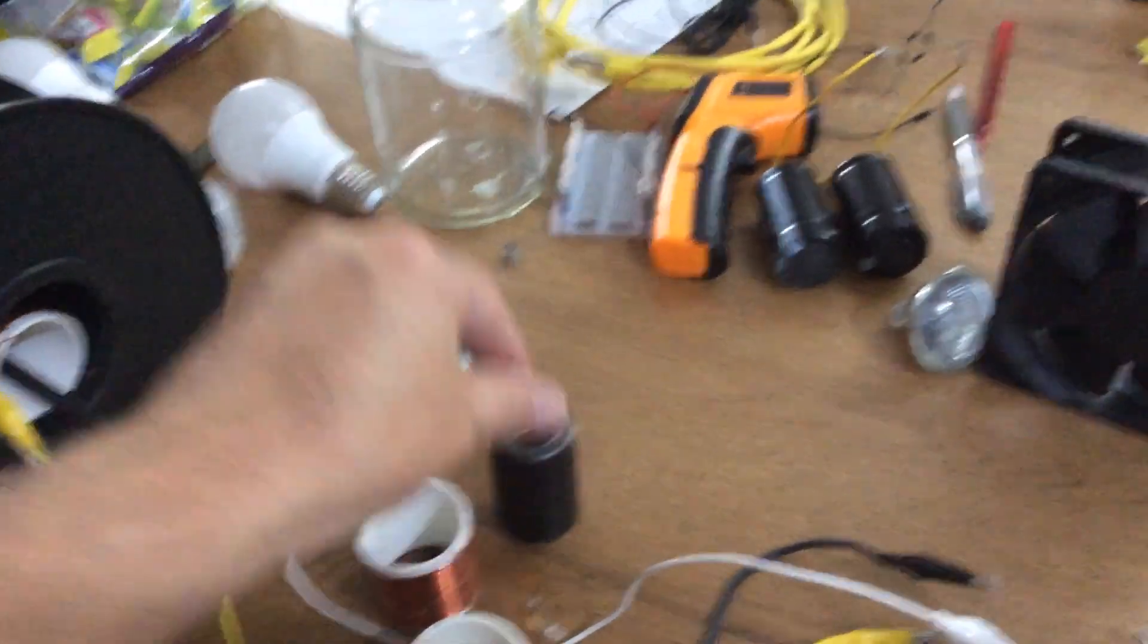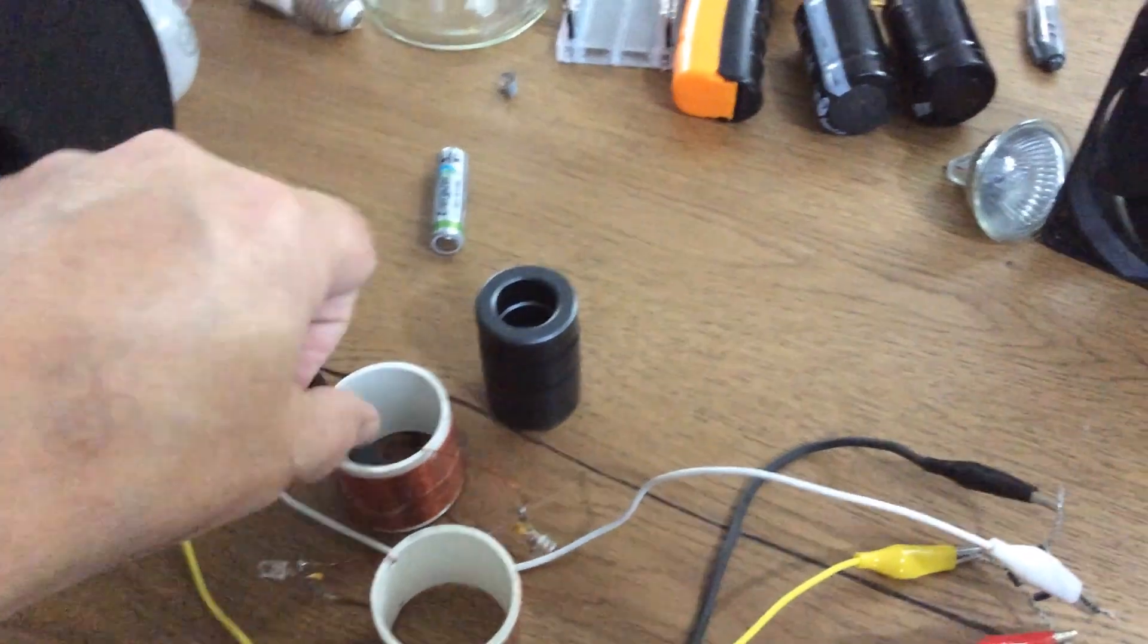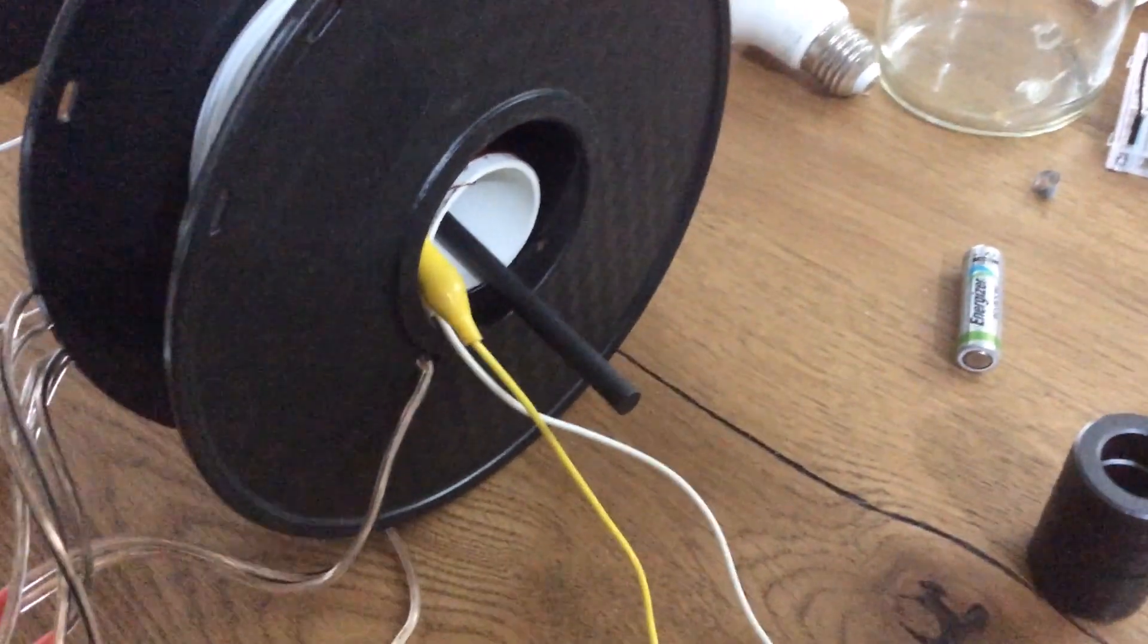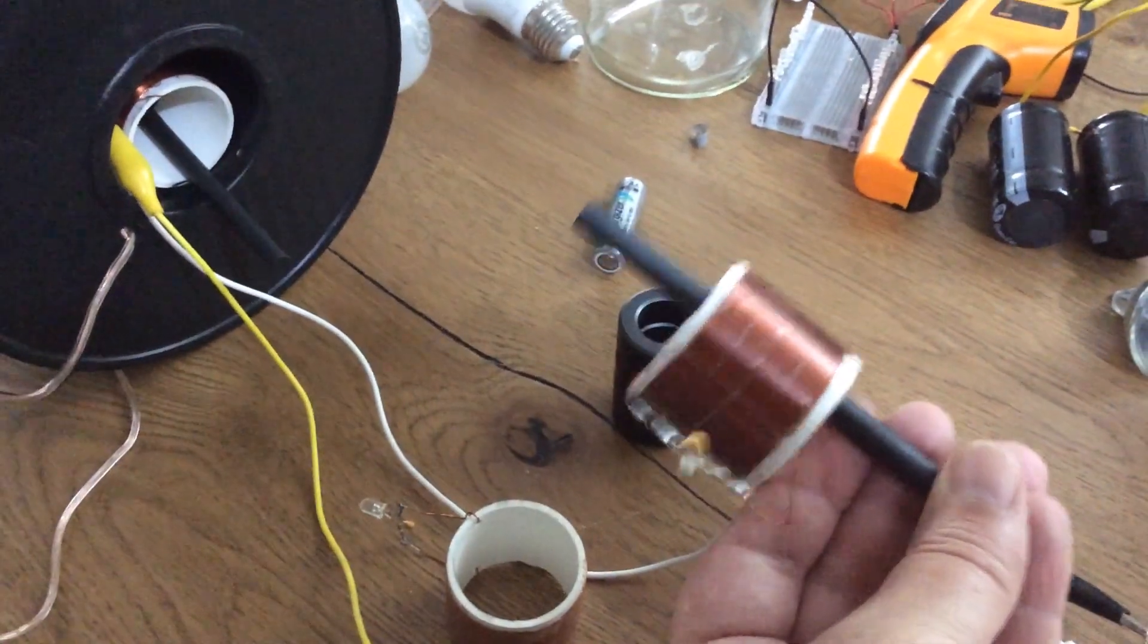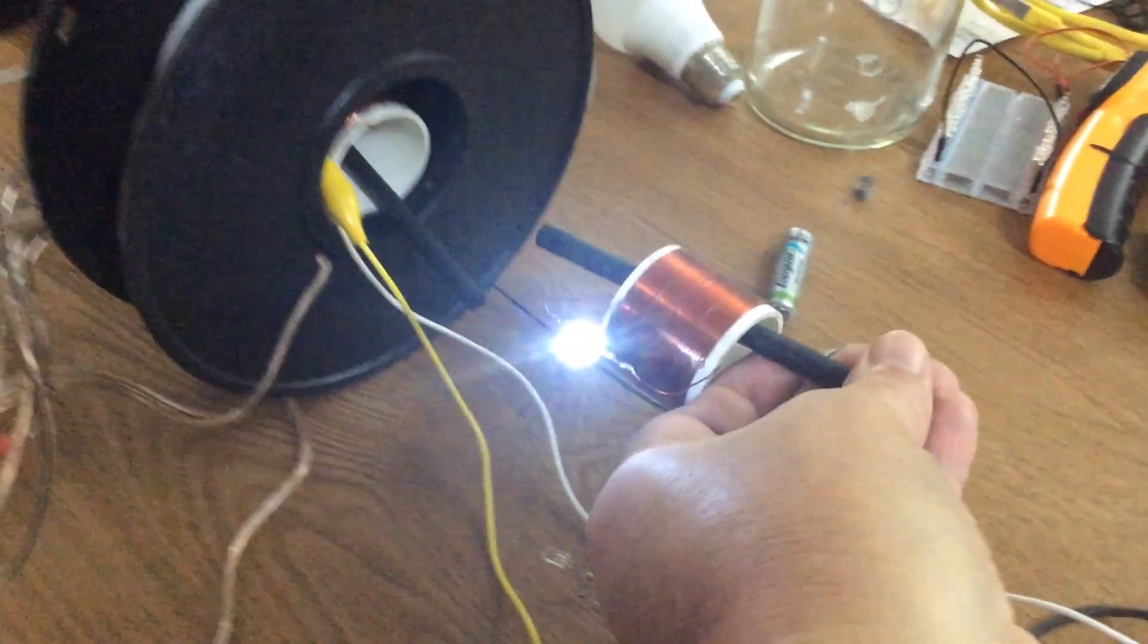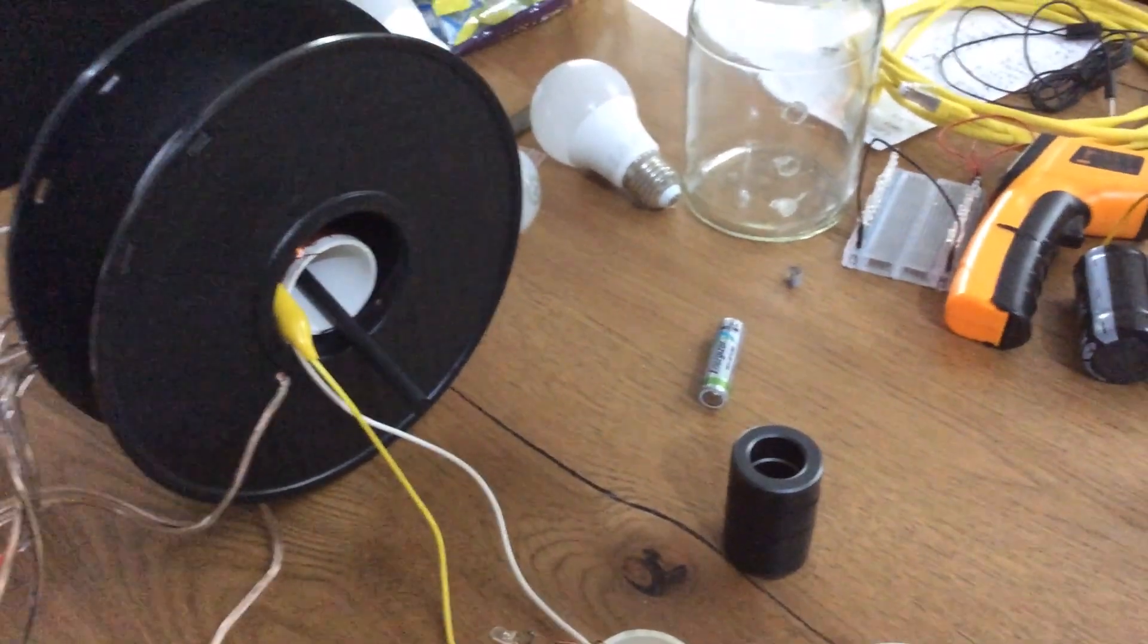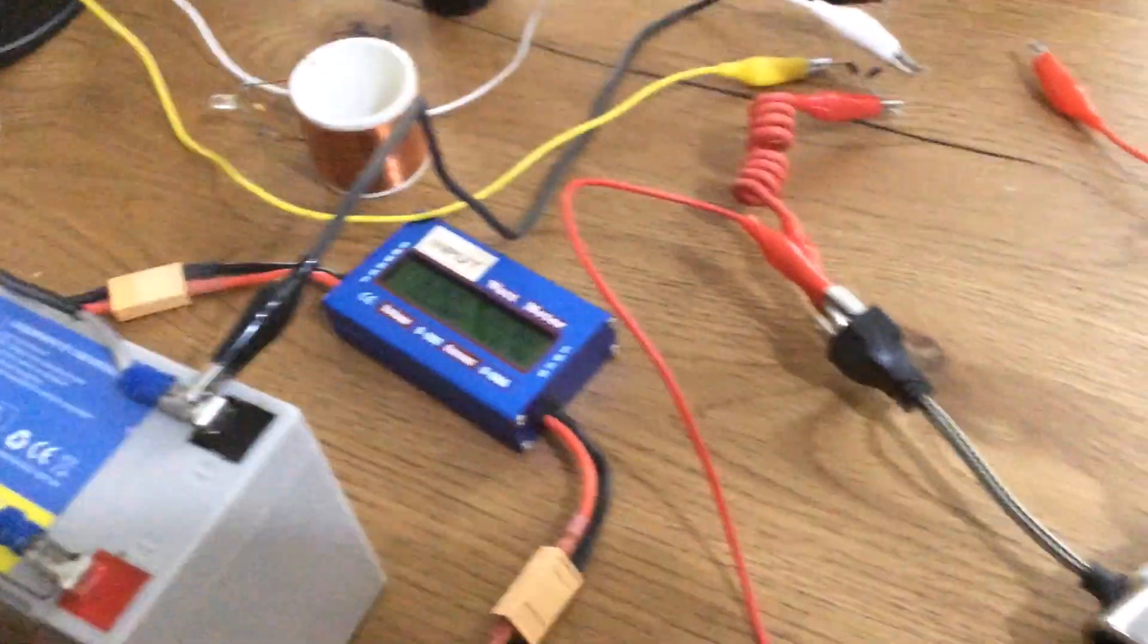Different ferrite rods are going to have different effects. I've got this rod that is the same as the rod that's in the center of the main coil there. So if we place that coil halfway down that rod, you can see that it then matches that resonant coupling.